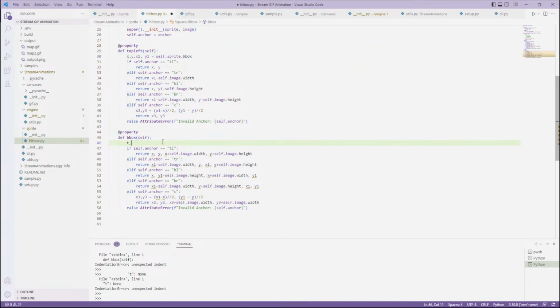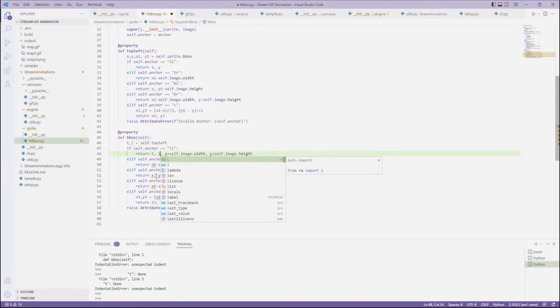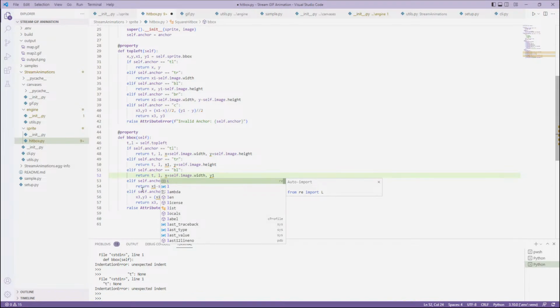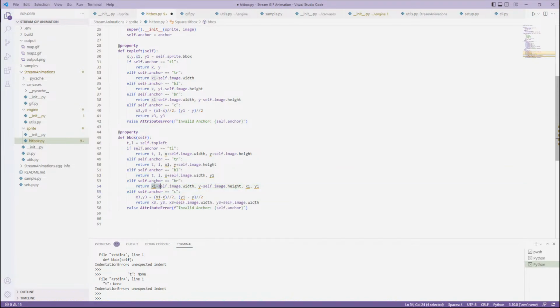And top and left equals self dot top left. And now we can just replace the first thing in all this with those two letters. The reason this is useful is because, as we saw just a moment ago, the PIL functions want top left instead of anything else. So this makes our life a little bit easier going forward. And we don't need this over here. Top left, Y1.